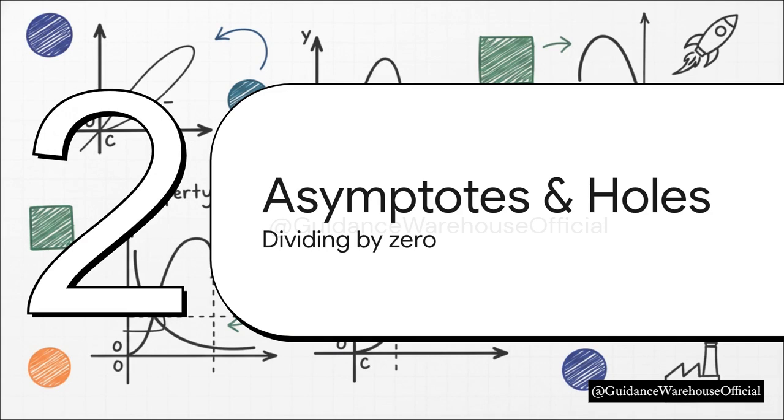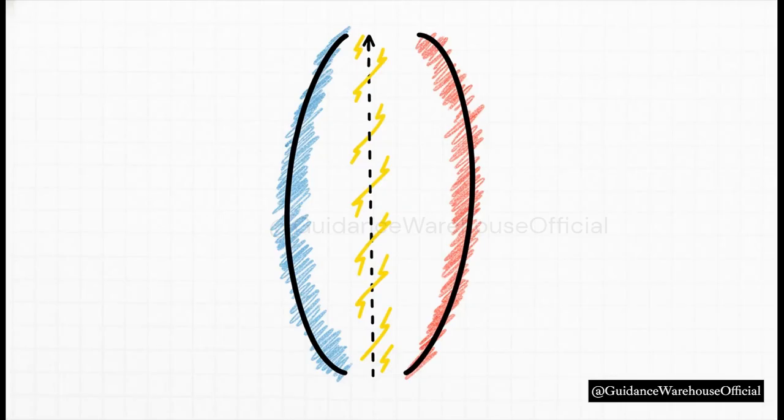Vertical asymptotes and holes. Let's talk about what happens when the bottom of our fraction actually hits 0. You've probably heard that dividing by 0 is an illegal move in math, right? It causes the function to become completely undefined. Well, on a graph, this creates what we call a vertical asymptote. I want you to picture a vertical asymptote as an invisible electric fence. As the input gets closer and closer to that 0 point in the denominator, the graph either drops straight down to negative infinity or shoots straight up to positive infinity. It gets infinitely close, but it can never ever cross that vertical line.